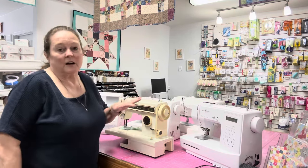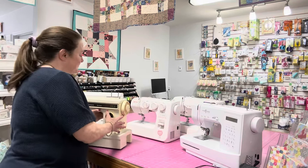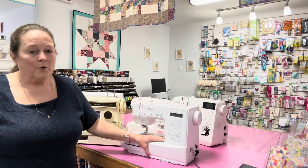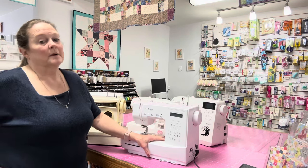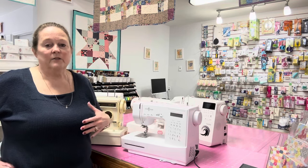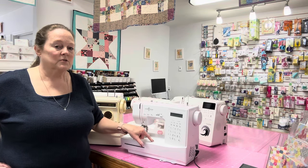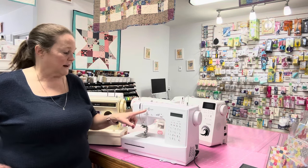The other machines don't have such a colorful story, but they're good machines. These are EverSewns. Any sewing machine, embroidery machine, quilting machine — anything — we can get them here in the store. If you have a certain machine you're wanting, let us know and we'll find it for you. We keep these in stock in the store at all times. There are three different kinds of sewing machines that EverSewn makes — the ones we have in the shop.